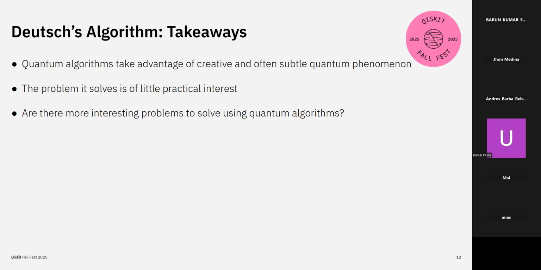that really can be super fun to learn about because, in a lot of classical algorithms, it's pretty straightforward, and here you just have to stop and ask yourself, okay, how did that even do that? But I think that's part of the really cool, subtle quantum phenomenon that we can see in these quantum algorithms. And lastly, this is just a toy example, but considering the history of this at the time when it was published, this really made people ask themselves, okay, great, there's an example. Now, are there more interesting and practical problems to be solved using quantum algorithms?